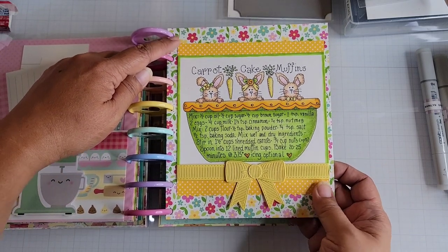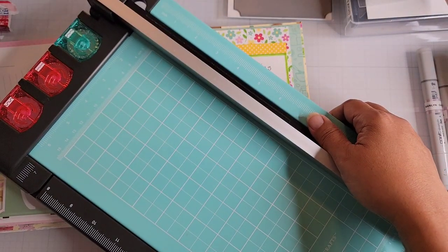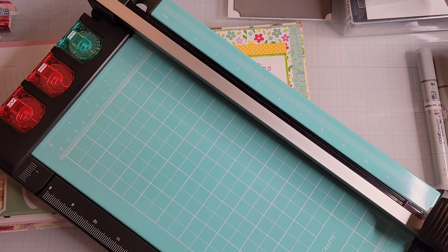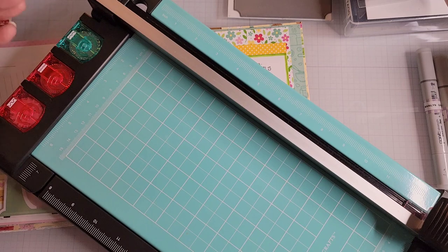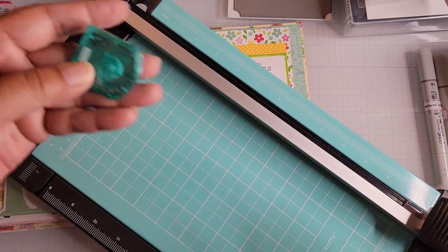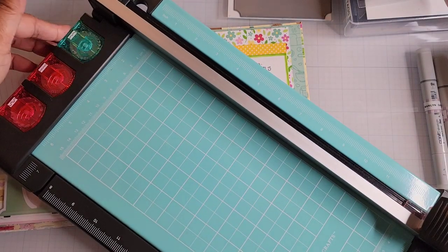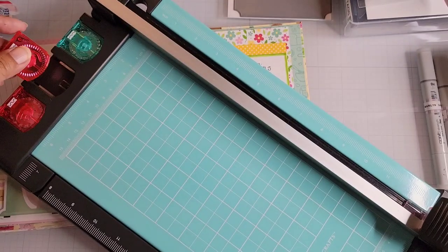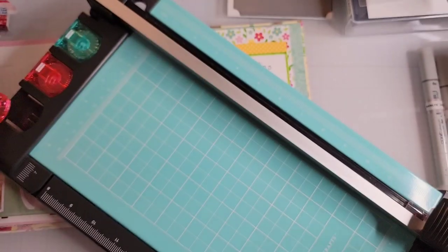I used a tool I've had in my stash for a long time — it does borders. It's an American Crafts cutting board, and you can see these little colored things here. They have different edge borders — this is probably more for scrapbooking. I just happened to have it because I was interested in the tool some time ago. I still have it in my stash since I don't scrapbook. You can see this one does a large scallop — I think that's the one I used. This one has a smaller pinking-edge sort of wavy line, and this again has a different type of scallop.